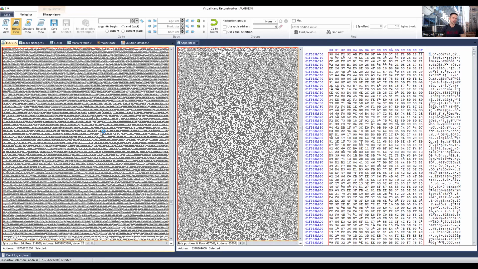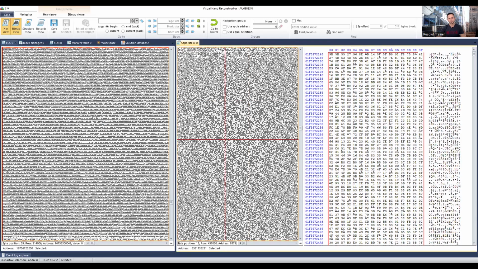As you can see, this is not actually data, it's not empty space, it's some garbage. Sometimes AU controllers have this pattern in empty blocks. And when XOR is applied to this pattern, we see such data, right?